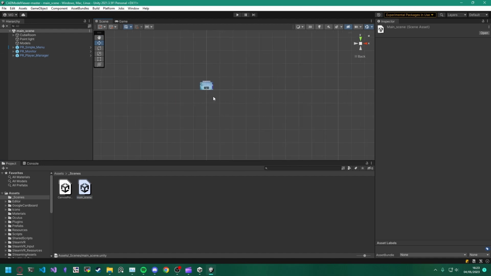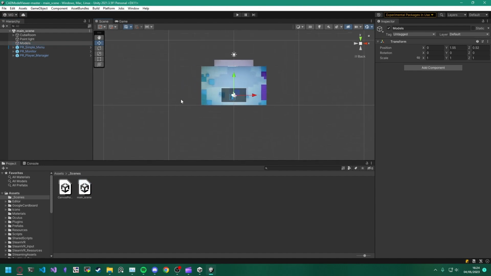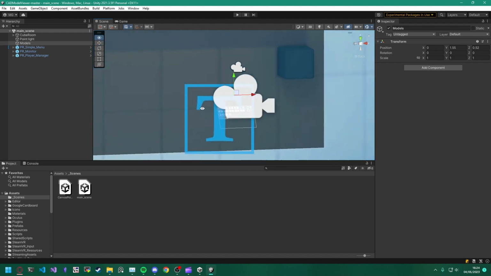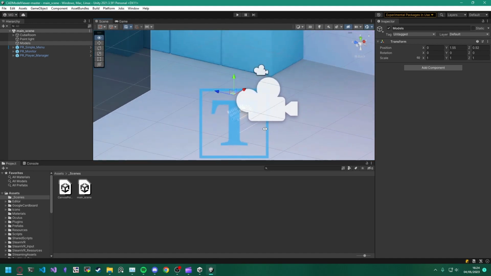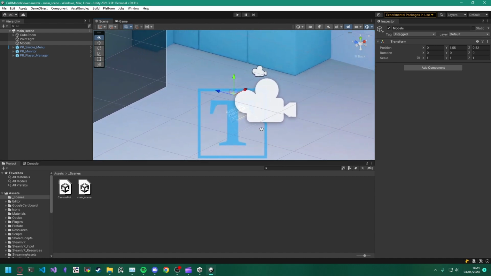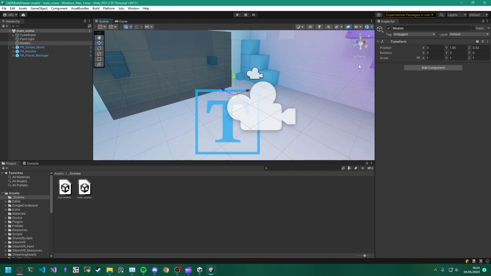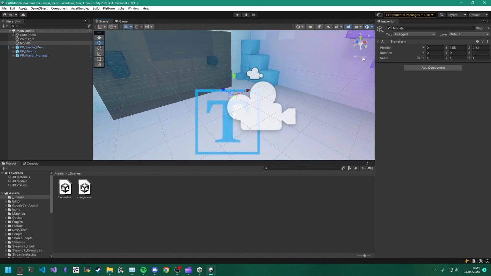Okay, now we're kind of far away from the actual scene. You could just zoom in, but instead I'm going to click on models. I'm going to select models. I'm going to click F and that focuses. I'm going to hit it again to focus on it even more. And you can kind of notice there's something weird going on with the camera. It's in isometric display instead of a perspective display. So we're going to click on here and that should change it to perspective. You can see you can change it between isometric and perspective.